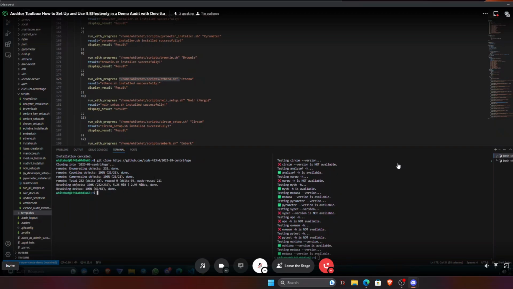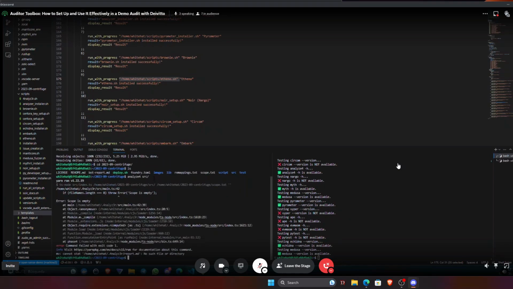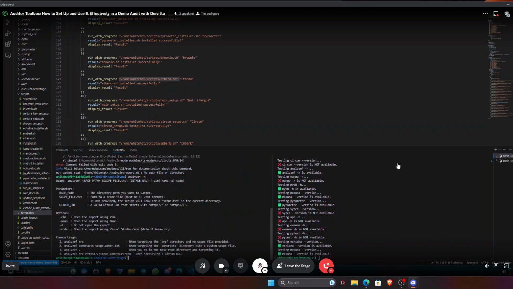One thing that I did for this toolbox is improving the Pyrometer analyzer. So now we go inside the Centrifuge folder. The static analyzer most of the time doesn't need to compile things. That's the case with analyze from Pyrometer. So I just run analyze against src, in this case, because this is where the contracts are. And okay, something's wrong. Scope is empty. Yeah, how was this? With remappings. analyze minus help.